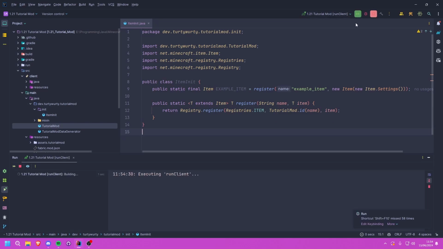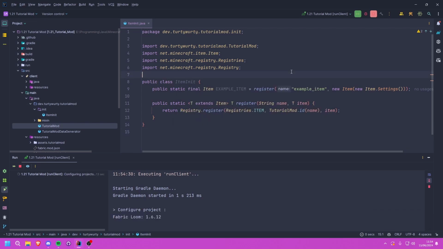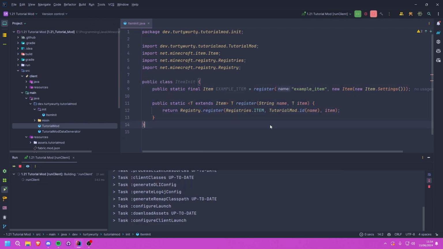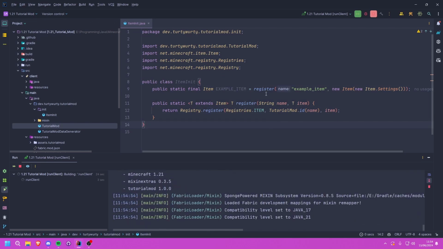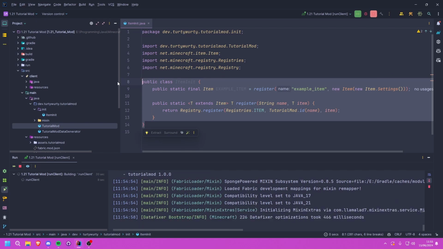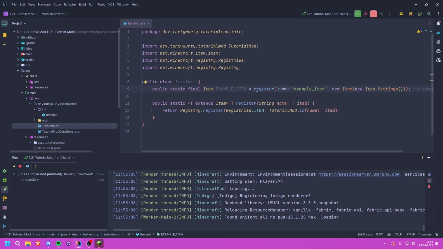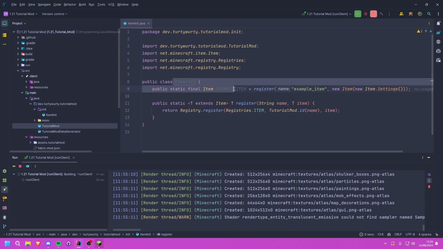So we're actually going to run it now, and I'll show you what happens here. And whilst this is running, you will see here that this class is never used, right? So it says that this class is never used, and this field is also never used. And that is because we're not calling this class, so nothing is ever happening to this class. So when we load the game, it does not even know that this class exists, because it's never being accessed, it's never being used. So what we actually need to go ahead and do is make sure we load this class so that basically all of the fields in here are initialized, and therefore it will actually call this method and this class will be loaded.